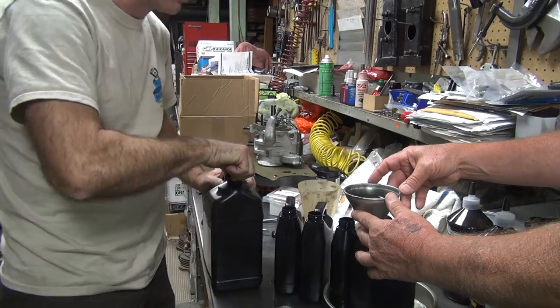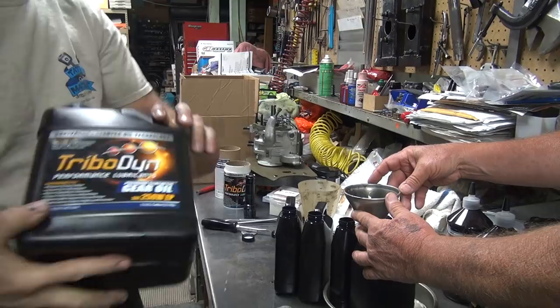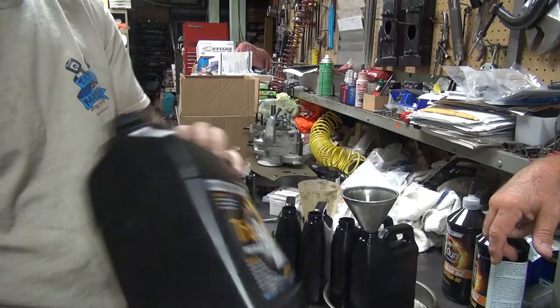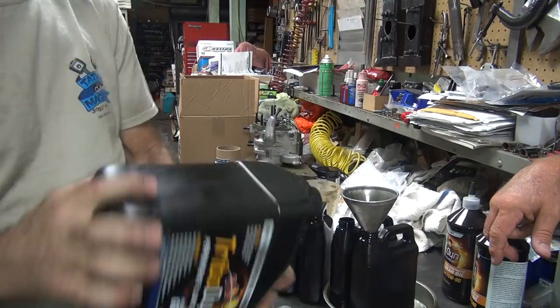Last of it now. One thing about this, it's not going to leak out them four-speed Harleys very much. I wouldn't think so. It'd be real good for old trannies like Model A's and T's and the old T10s and stuff with thicker oils and top loaders, all that stuff like that. Definitely the Mopar trannies. Them things are truck trannies.